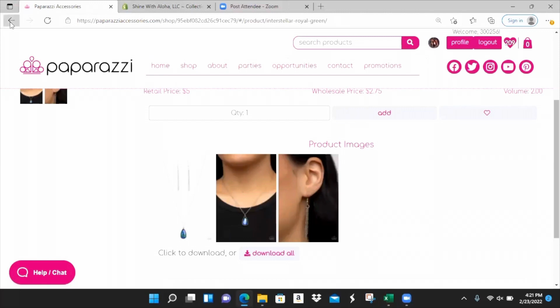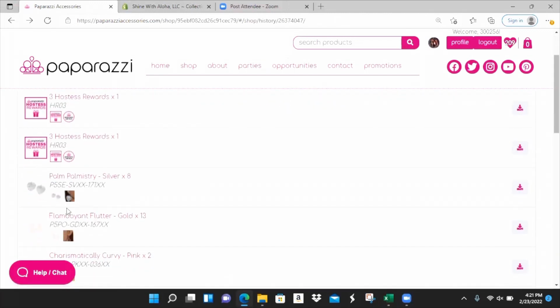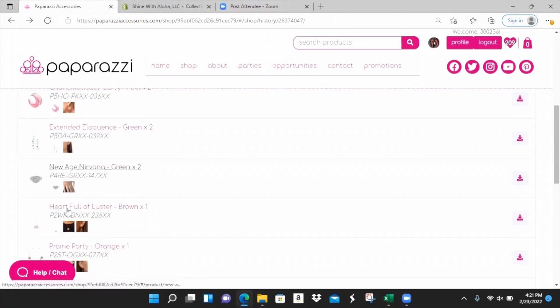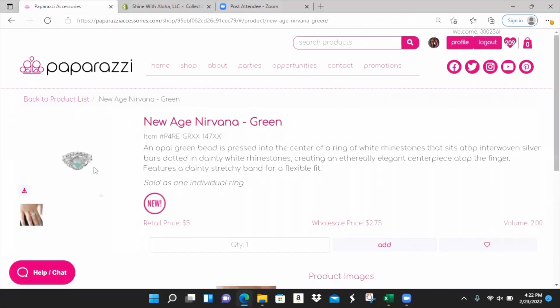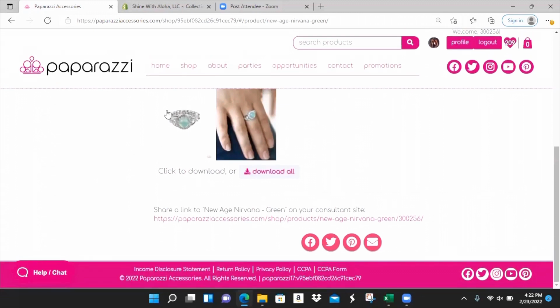We're jumping back to my Paparazzi order just so we can see visually what it is, okay? So New Age Nirvana, it happens to be a ring. And you normally know when because you normally do this when you have your pieces in front of you. So just know that this is, once again, just the ring, picture number 1, and the model wearing it, number 2. So these are 2 pictures for your rings.